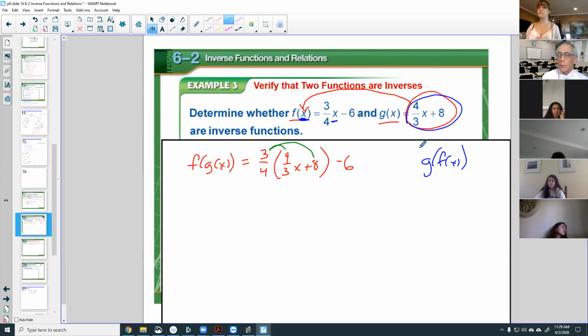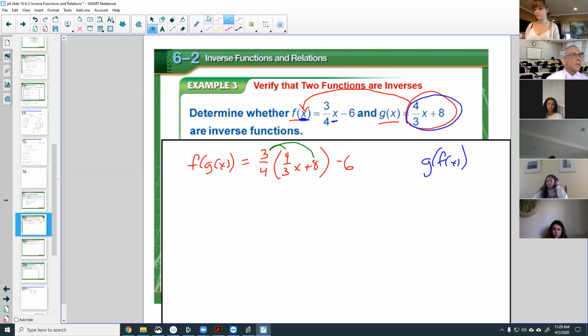I don't know. Okay, that's fine. We'll ask Joanna, what's their relationship? They're reciprocals, right? I flipped them. Remember the word, okay? If two numbers are reciprocals, it means that their product is always equal to 1.